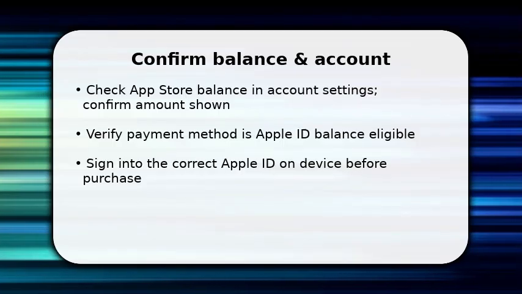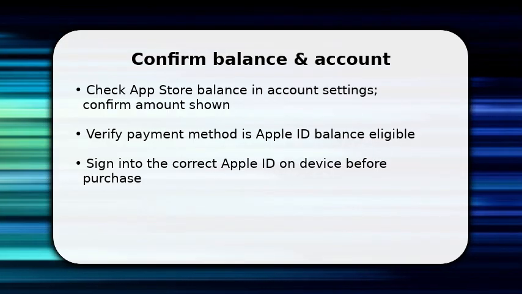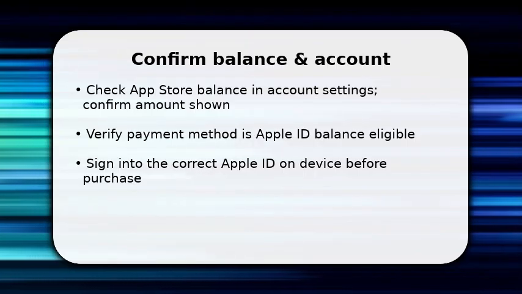You start by confirming your Apple ID balance and that you're signed into the right account. This ensures the store uses that balance first. Open the App Store, tap your profile, and read the balance amount. Make sure your payment method isn't required for this purchase type. Some subscriptions or family purchases behave differently.